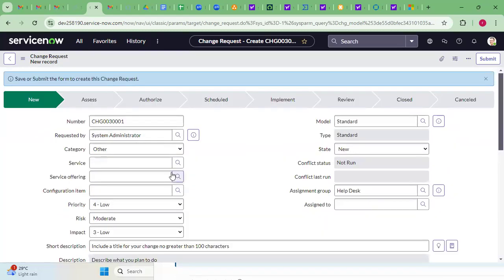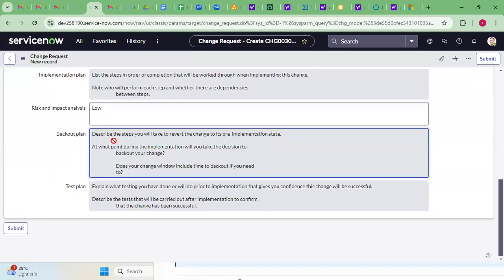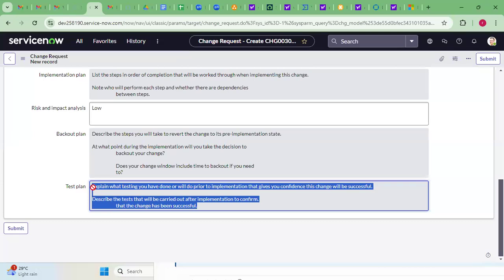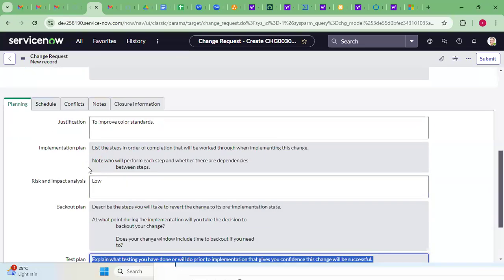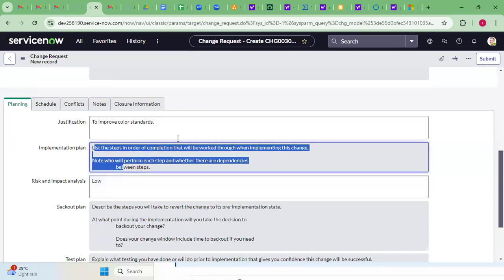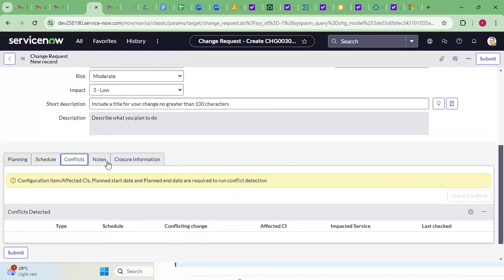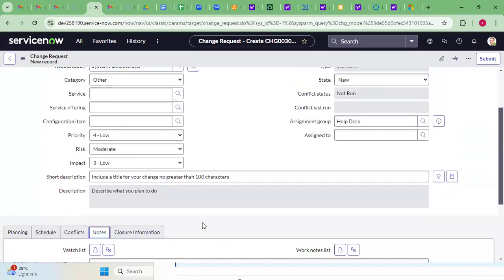Here we have to type what backup plan we have and how you are going to do the testing plan. And what risk is involved at the time of implementation of the change, and what implementation you are suggesting. When the schedule happens, what is the date and time when the change is implemented. Is there any other conflict, and what notes you have to provide here?